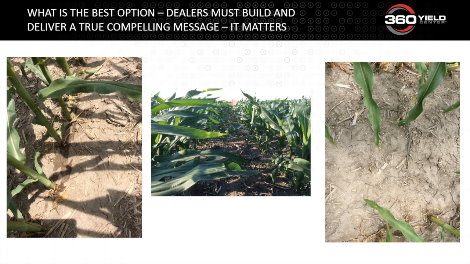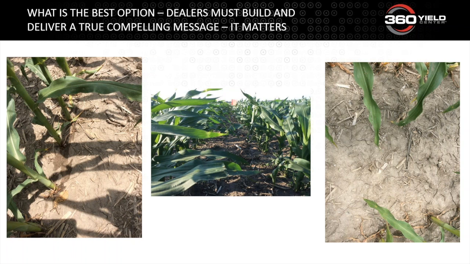So if a grower says, I need 80 pounds, the next question you should ask is, how are you going to apply it? If you're going to apply it with a Y-drop, I'm comfortable with putting on 80 pounds because I believe you're going to get a very high amount of that product into the heart of that root. You can't do any better than that. If you're going to use the Coulter, remember the slides that I showed you earlier. And if you're going to broadcast it, you're going to basically lose at least 33% of that based on what we've learned, and I believe it's probably going to be more than that.